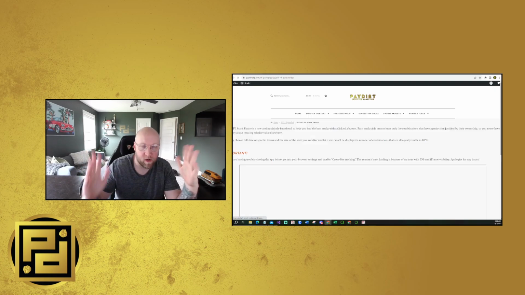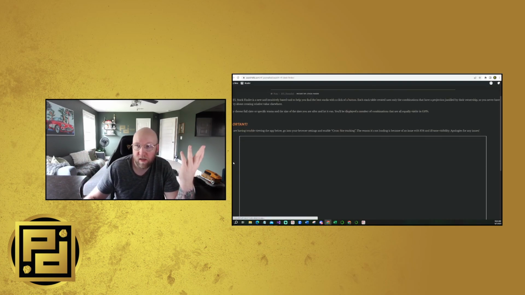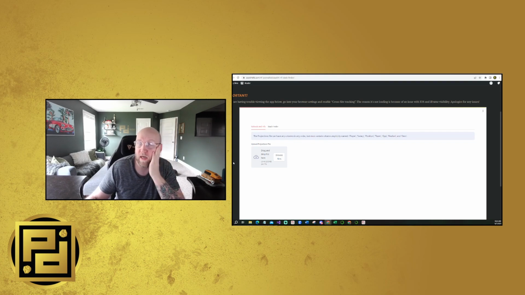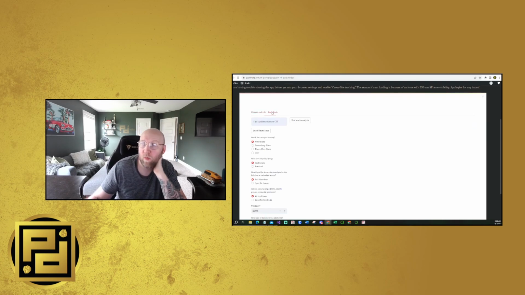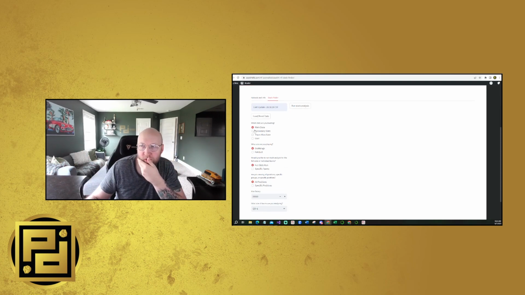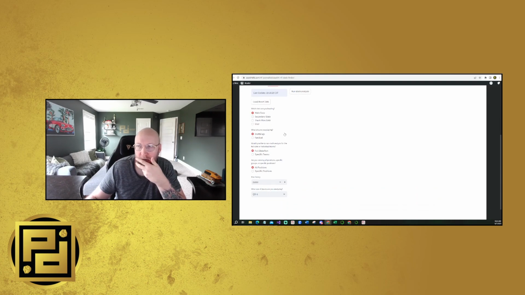Next, Stack Finder. So the Stack Finder is, again, another really cool tool that I developed actually for MLB. And what this actually does, again, you can upload your projections here if you'd like. What this does is we're going to be giving it a team to run, so we can choose whatever data we want to look at, whatever site we want to look at. We can run stack analysis for a full slate or individual teams, and this one is actually important for this tool, and I'll talk about why in a sec.